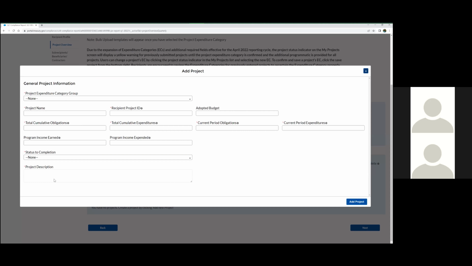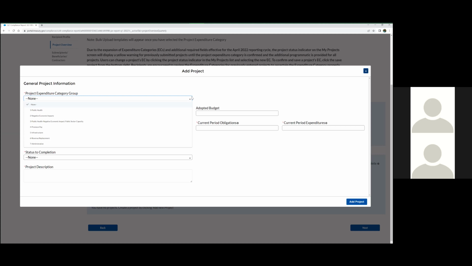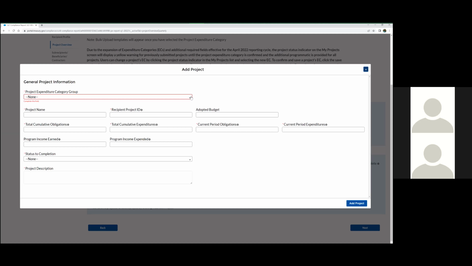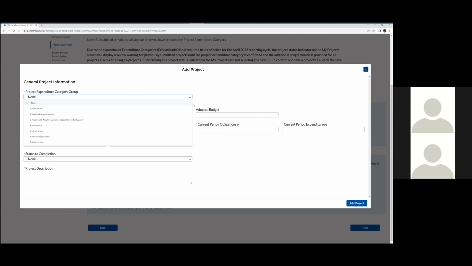and a pop-up box will appear where it's asking me to enter information about the project that I want to create. Again, if I already am a recipient with less than $10 million in SLFRF allocation, I know that I only need to report everything under the category revenue replacement.